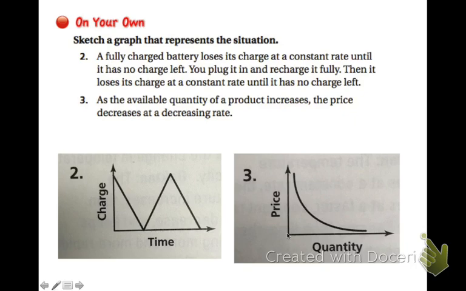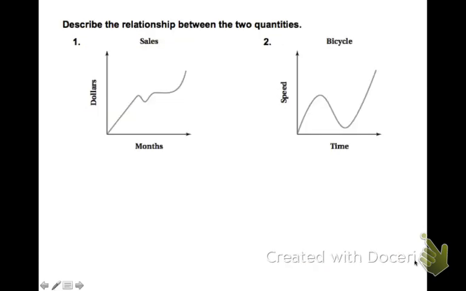For number three, it says as the available quantity of a product increases, the price decreases at a decreasing rate. So the quantity is increasing. Going across here, this part is increasing. But the price is decreasing. And so it's decreasing pretty steep right here, and then pretty gradual. Notice how it's approaching zero, but it hasn't quite reached zero. That might be something that starts out at a higher price. And then the more you have, then the price decreases. Things like that are the amount you're buying. A lot of times when you buy in bulk, the more you buy, the price goes down.